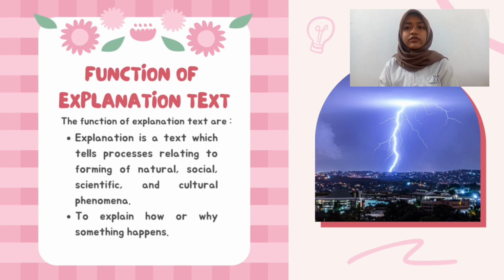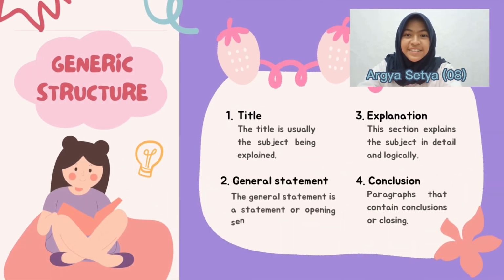The function of a scientific explanation is to provide readers with an understanding of a phenomenon. Inside there is information about this scientific phenomenon. After reading this explanation text, readers will be able to scientifically understand how an event occurs or anticipate its impact. After that, we move to the generic structure of explanation text.